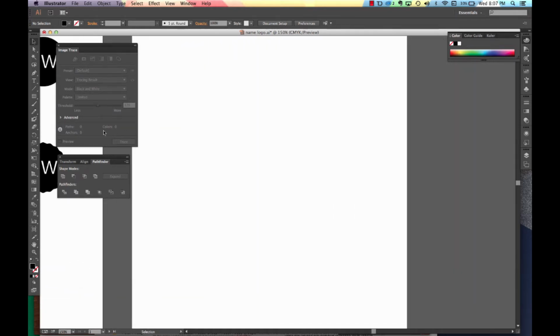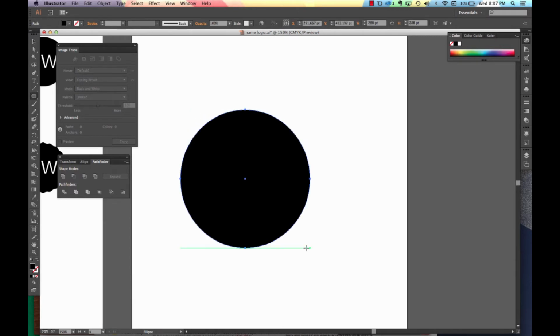I'll demonstrate here. First thing that we need to do is go over to our ellipse tool. And again, I'm going to hold down the shift key, remember, to make the ellipse a perfect circle. Next, we're going to go over to the text tool. But this time I'm going to hold down my mouse over the text tool and go down to type on a path.